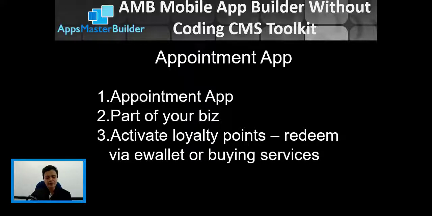So you have to use this with our progressive loyalty points, whereby your users can redeem via the e-wallet. Okay, e-wallet is something we just introduced today, ladies and gentlemen. So we have e-wallet, or you can also do the points that they can redeem for future services. Maybe each point you put a value of money. Those are all your strategy, ladies and gentlemen. For an association and so on, maybe using the app can be for the renewal of the association fees. So those are your strategy. Okay, ladies and gentlemen, I don't want to go into strategy, I'm just giving some ideas.